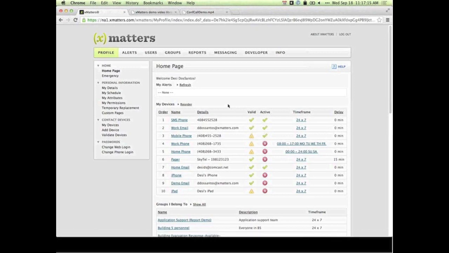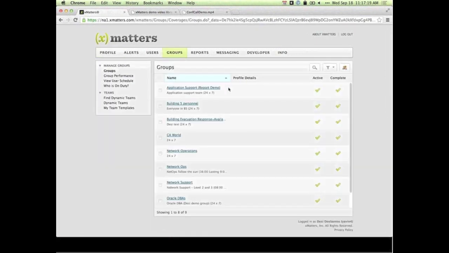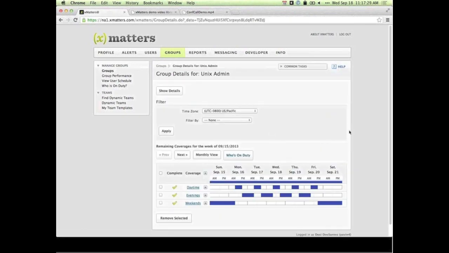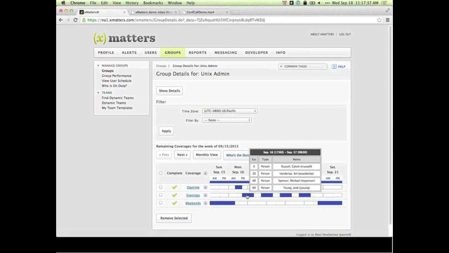Now, you're typically not going to notify a single person about an event. That's where groups come into play. And again, these groups would definitely be synchronized with Remedy. So I have the same exact matching groups I'm going to assign to tickets. If we take a look at our Unix admin group here, it could be a simple list of people, or it can be a fairly sophisticated schedule like I've got here with daytime and evenings and weekends. Let's say I want to see who's on call Monday night. I can hover over that and that pops a list. So this shows me that I have 4 people on call, and I have an escalation time in minutes on the left-hand side of that box.